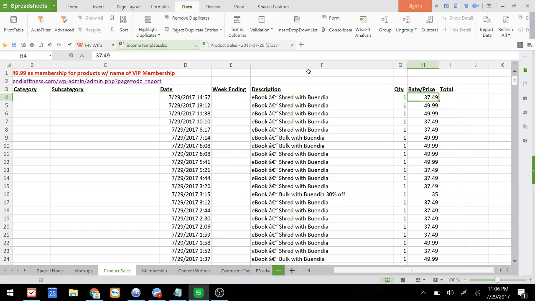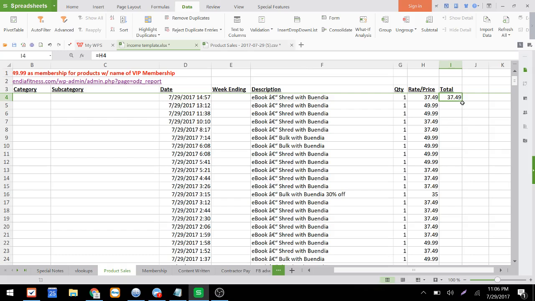I'm not really concerned about the quantity, as long as the total comes out. But we do need the quantity for the other section. So you could just go ahead and put in the quantity that is there, just to have some data there. And then on the product sales, instead of putting this equals this times this, just go ahead and say this equals this, and that's already the total price.